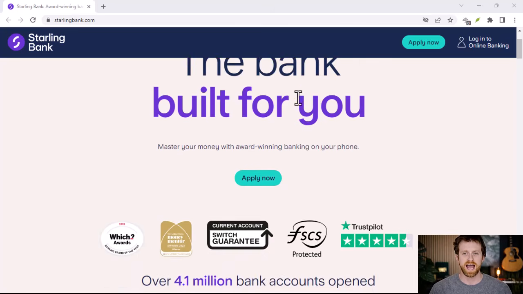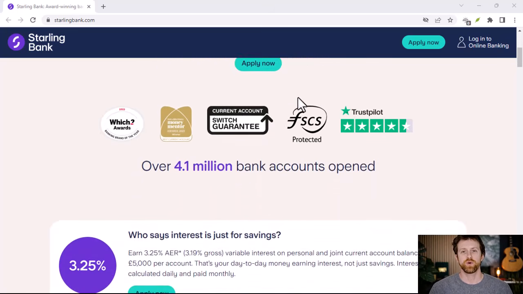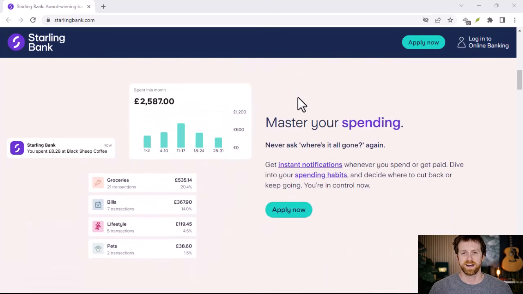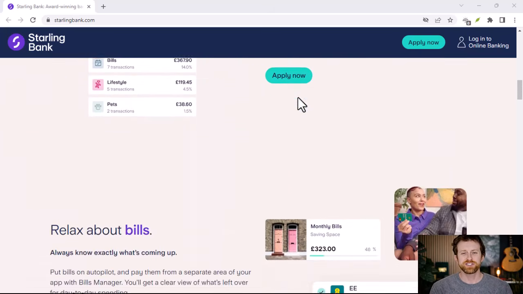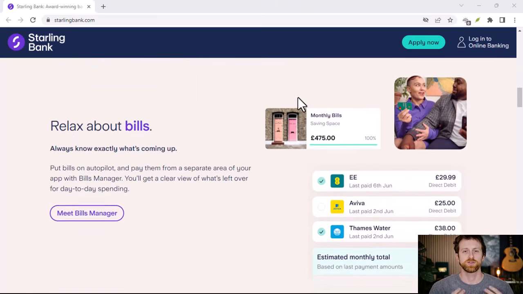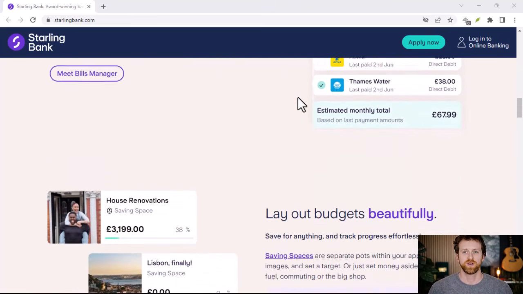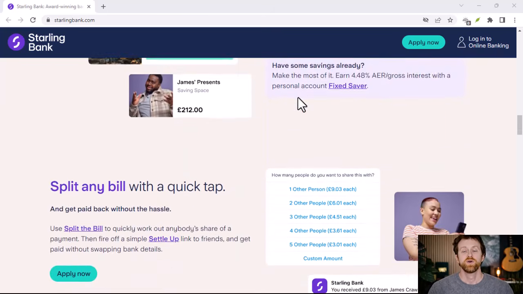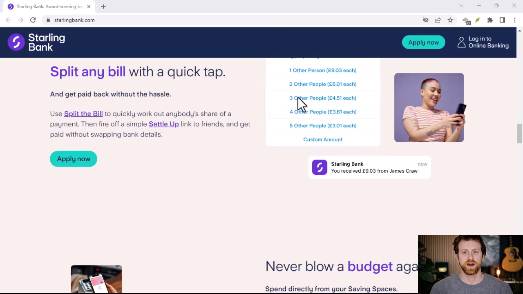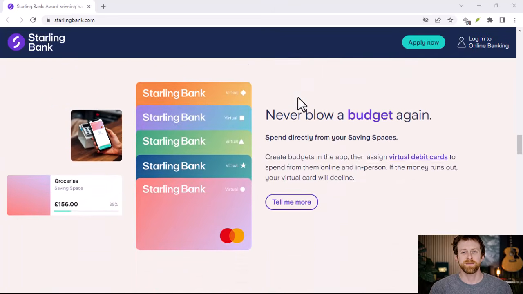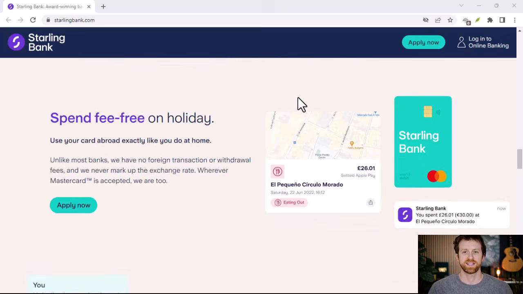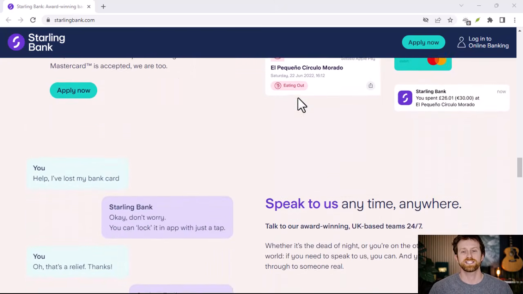The Starling Easy Saver account is designed to help customers grow their savings seamlessly through the Starling mobile app. It operates as an easy-access savings account that links directly to a Starling personal or joint current account. To set one up, users navigate to the Spaces section within the app, which is normally used for budgeting and setting aside money. Once opened, the account allows users to make unlimited, immediate, and penalty-free withdrawals and deposits directly tied to their main current account.